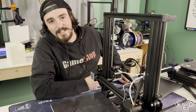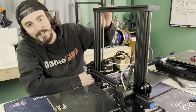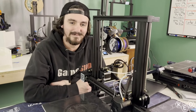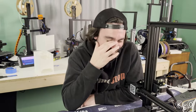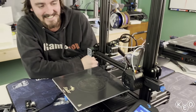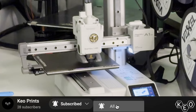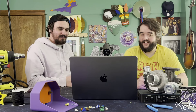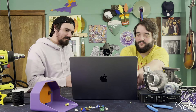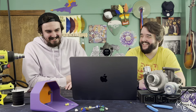All we did was lube up the Z lead screws — now it's leveled. Easy peasy lemon squeezy. We'll probably talk about the whole mess we had to go through in the reaction portion, but that's what makes this fun. There are two schools of thought: I want to get a 3D printer to make stuff, and I want to get a 3D printer to work on a 3D printer. Even as I'm saying that, in the background of this shot that top bar is an error message because something's been upset with the printers.